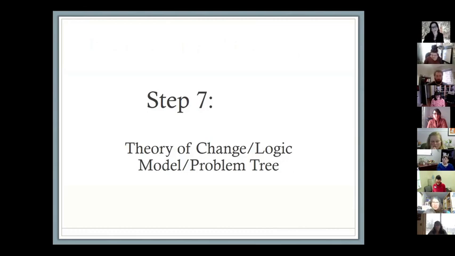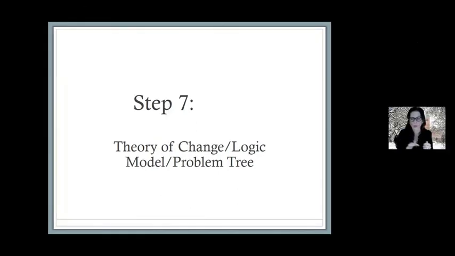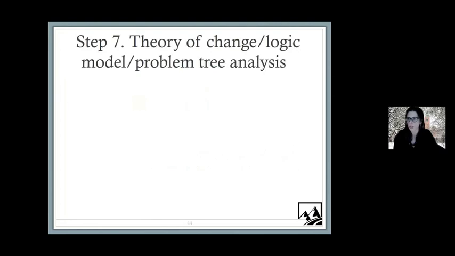A lot of times when I think about program planning and evaluation, I think of them as two sides of the same coin, which is the development, implementation, and analysis of a public health program. You will see the theory of change being used in part 1, which is planning, as well as part 2, which is evaluation. So for me, step 7 is really a bridge step that carries you from the planning stage over into the evaluation stage. So I want to talk at some length about the theory of change approach.